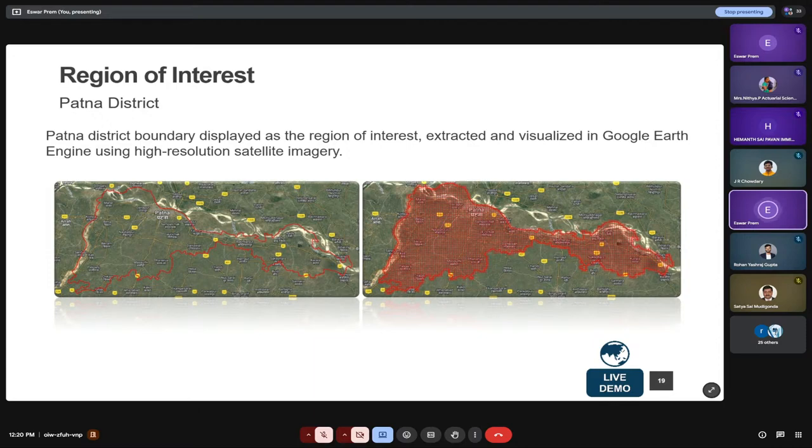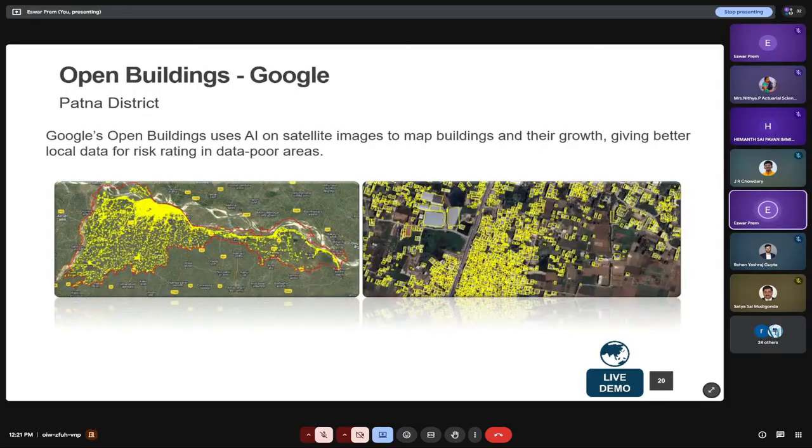First we took the Patna region. How did we do this? We used satellite imagery, and in Google Earth we were able to get the outline based on the satellite imagery. Once we selected this region, we used a deep learning based data set built by Google. They used deep learning to get the outlines of billions of buildings, so we were able to extract the data for this particular region. If you see the entire district, every single building is mapped. This is a zoomed-in picture on the right side.